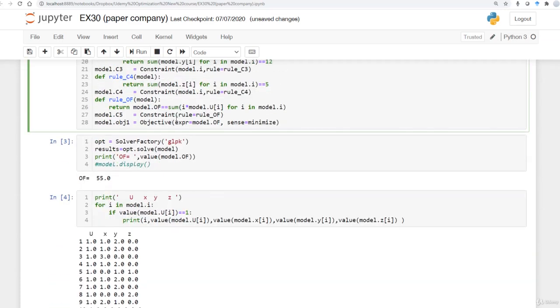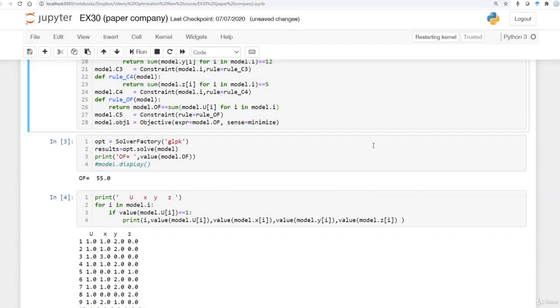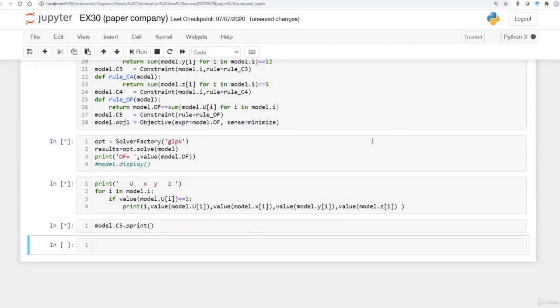Let me check something else for you before I finish this example. If I remove this multiplication, what will happen? Guess what? I run it from the beginning.